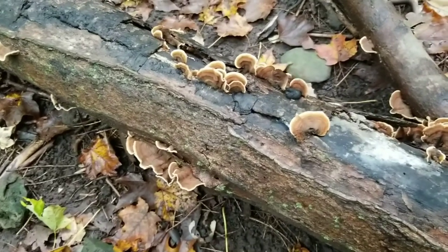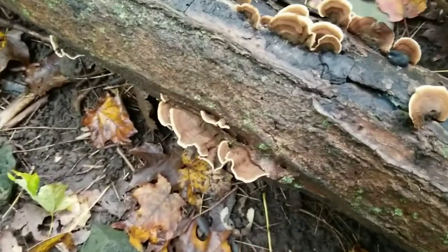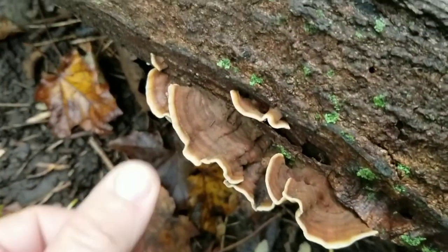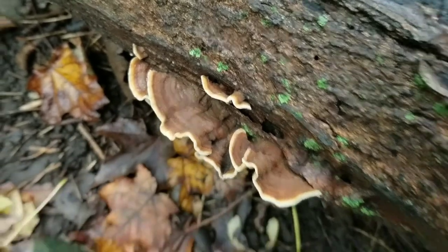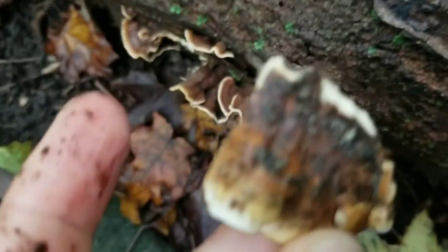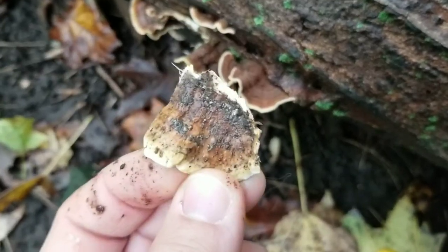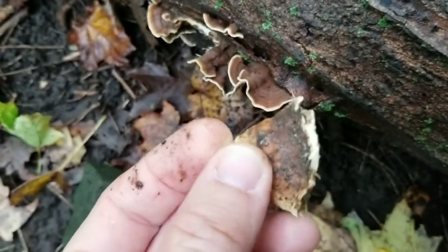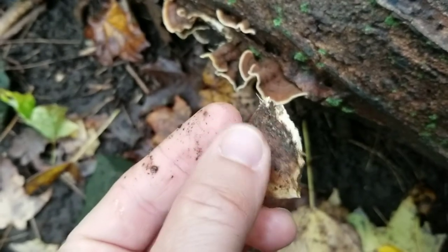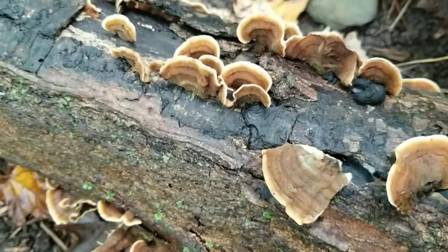So this is the second species of mushroom commonly mistaken for turkey tail. Again this looks really similar on top, but this is also false turkey tail — not true Trametes versicolor. Our tip-off again is the underneath of the cap. We're nice and banded on top with a light-colored outer growth edge, same as versicolor, but if we turn one over, you can see the underneath is colored similarly to the top — it has orangish-brown tones — and a lot of times the underneath surface is banded as well. With true versicolor, the bottom surface is going to be creamy white and smooth with just very minute pores.